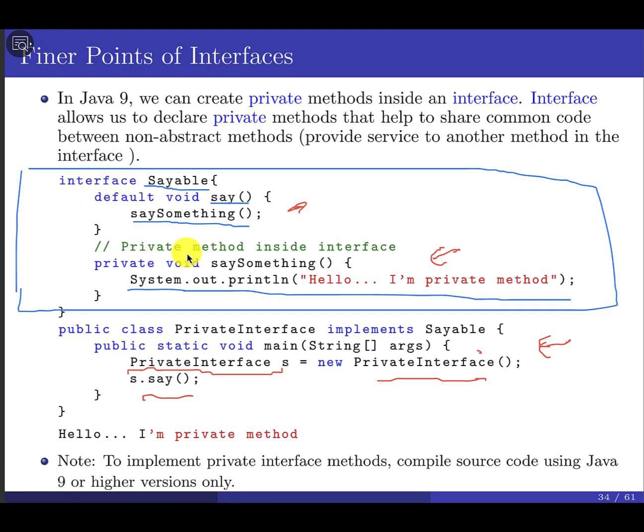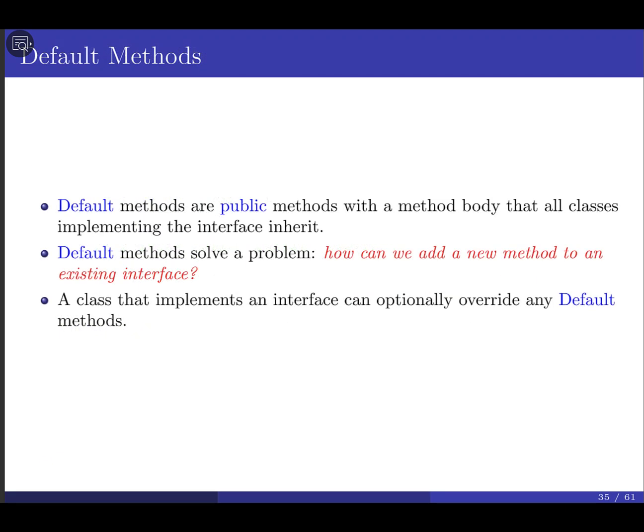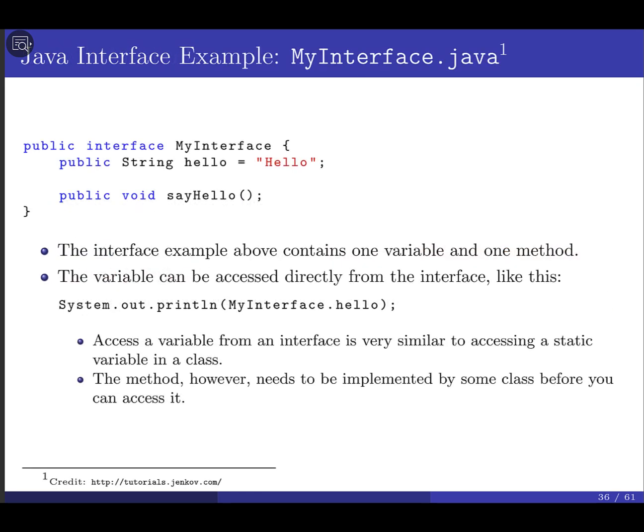You cannot use the private method in an interface unless you have Java 9 or higher. If you have Java 8 and try to run this code, the system is going to say we have a problem with the interface because it is not allowed at that time. But starting with Java 9, you can use this. Okay? So this is how you can use the default method in the interface.